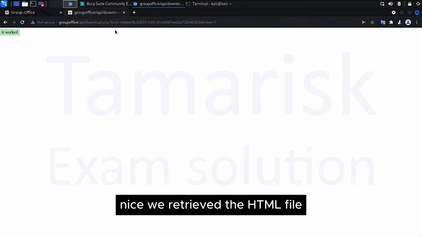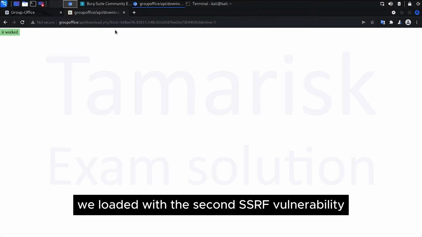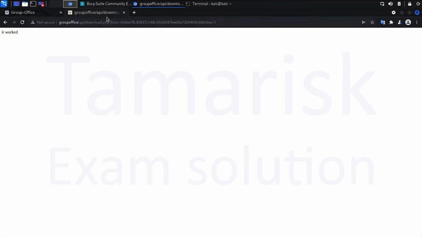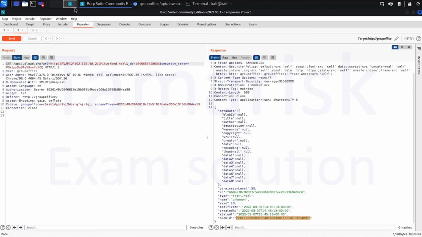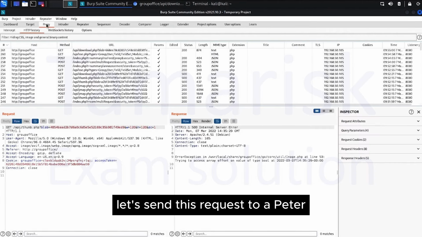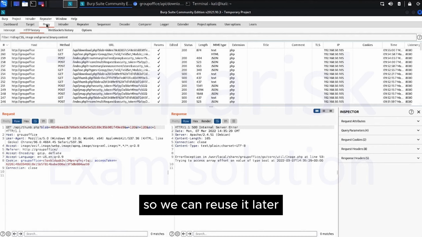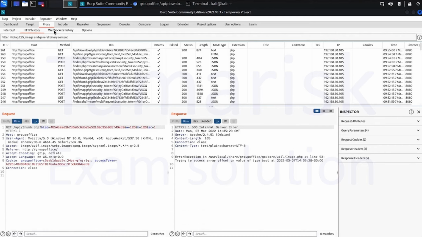Nice! We retrieved the HTML file we loaded with the second SSRF vulnerability. Let's send this request to Repeater so we can reuse it later.